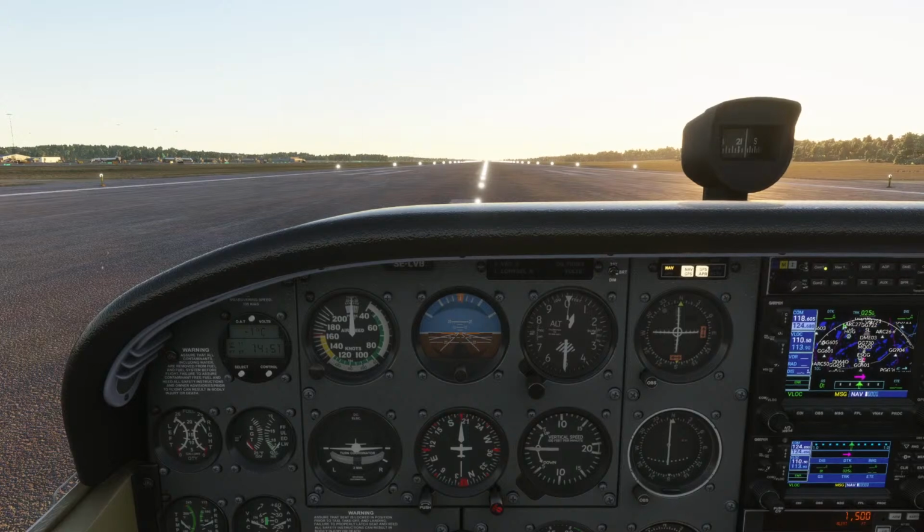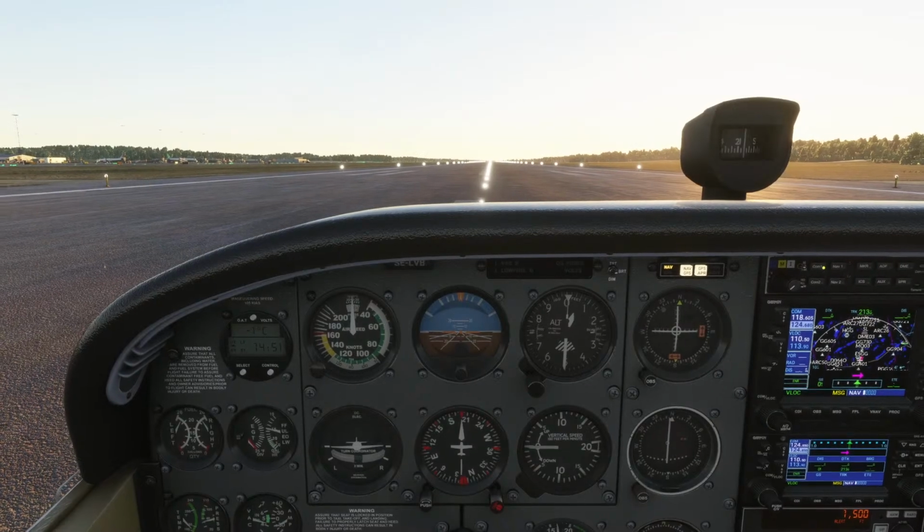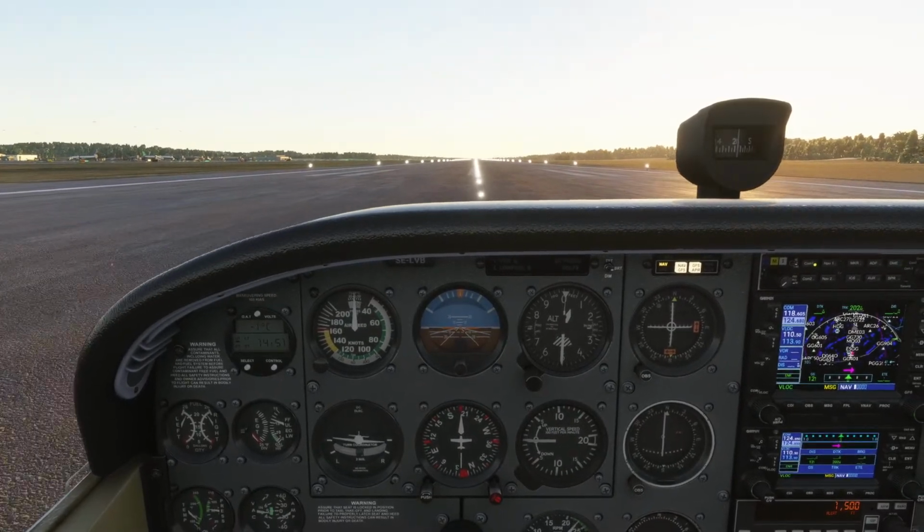Alright, so we've landed. Now we just have to report when we want to go again. Sierra Victor Bravo ready for departure, and we would like to leave the control zone to the east towards Borås. Sierra Victor Bravo, after departure, clear to leave the Landvetter control zone via Hallingsjö, 1,500 feet or below, QNH 998. QNH 998, we're cleared to leave the control zone via Hallingsjö, 1,500 feet or below, Sierra Victor Bravo. Sierra Victor Bravo, correct, wind 280 degrees, 04 knots, runway 21, cleared for takeoff. Runway 21, cleared for takeoff, Sierra Victor Bravo.